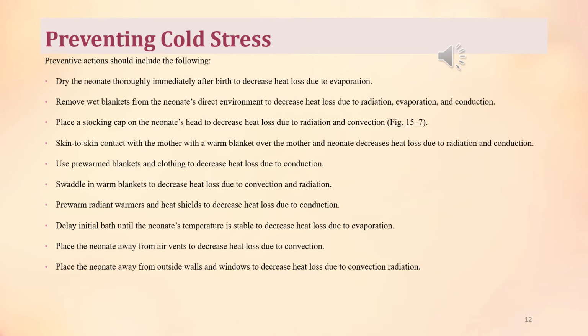If baby is very, very small or preterm, I'm going to make sure I have blankets that I take out of the baby warmer. You can sometimes put their little sleep outfits, the little onesie kind of things, underneath the radiant warmer and let them get warm before you put them on them. Make sure you swaddle them in a warm blanket.